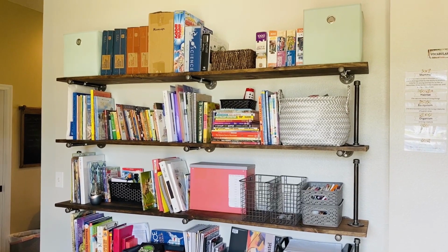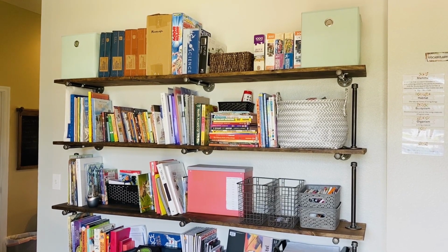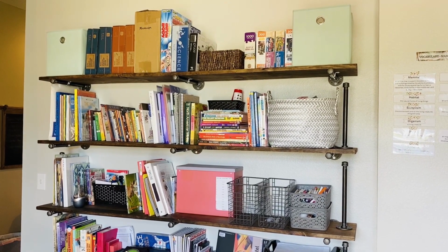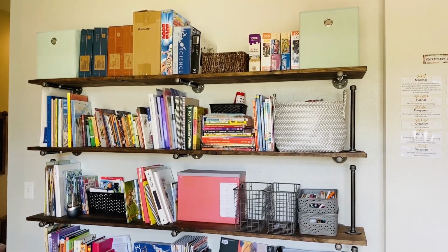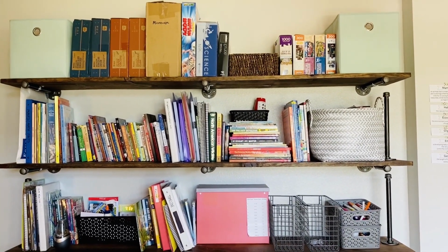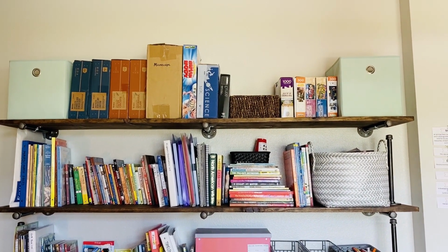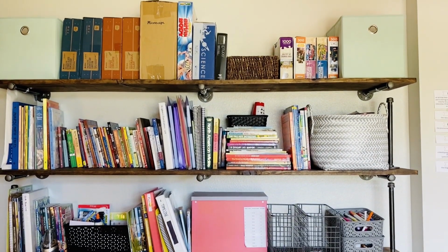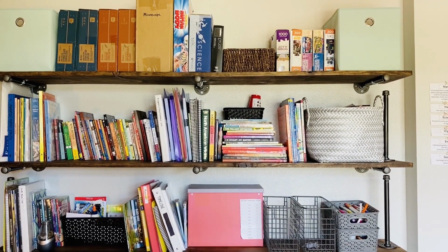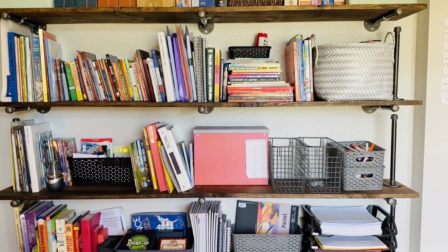Then over here we have our big wall of storage. I took 2 8-cube shelves, 1 4-cube, and 1 2-cube shelf, and combined them all onto this wall. And there is some organization in here, even though it kind of just looks like it's all thrown up there. My top shelves will be things that we don't access very often. The second shelf would be books that I'm saving or I have saved from years past, things that we still reach for. My middle shelf is my everyday shelf.